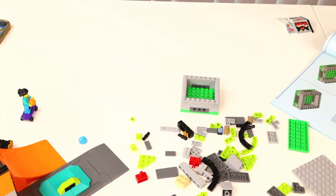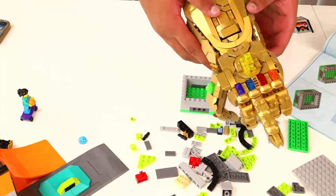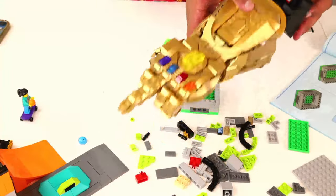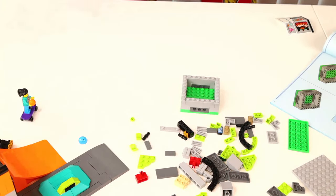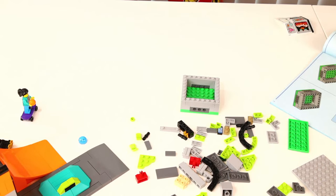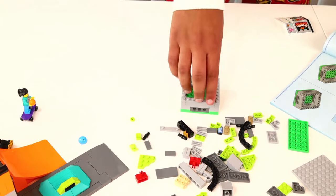1, 2, 3. I may have just flipped you off there, but it's all good. Speaking of flipping people off, how do y'all like this? That's disrespectful. I would take that chance. We don't do that. That's just, you know, he has a finger issue. It is PG. There's nothing wrong with that. He has a little finger issue where sometimes random fingers just start popping up. See, now his pointer finger's up. It's very PG.